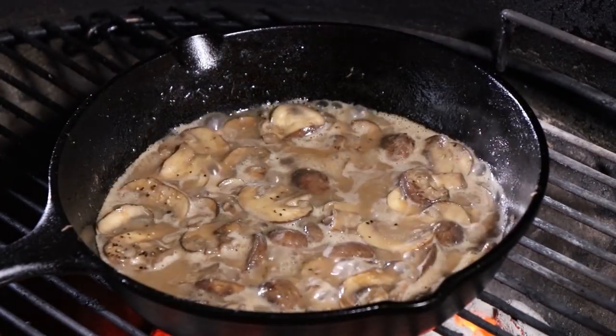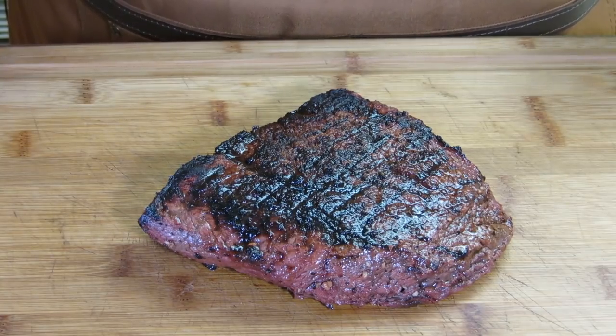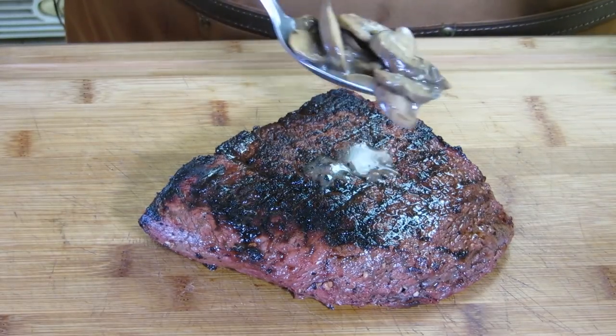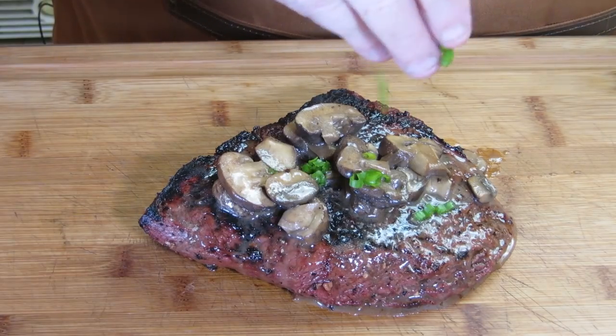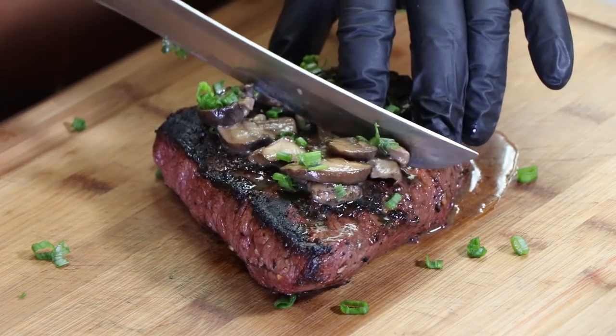These mushrooms are ready. I'm going to get them inside and we're going to taste our flat iron steak. Here is our flat iron steak. I'm going to put a little bit of this mushroom sauce on top first, then cut into it. I got to get that mushroom sauce on here — it just smells really good. Let's get some of these mushrooms on here, some of this nice drizzle. Now I'm going to top this off with some scallions. Flat iron steak with mushroom sauce. Let's cut into this — got my glove on because it's still a little warm. I'm going to turn this just a little so we can cut right down the center.